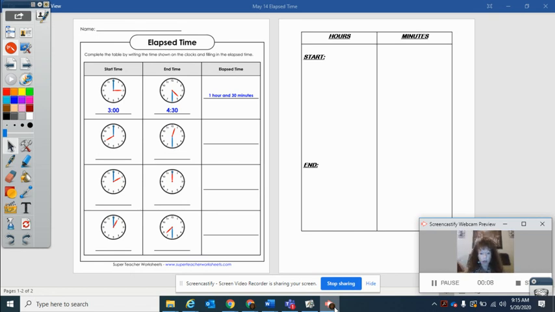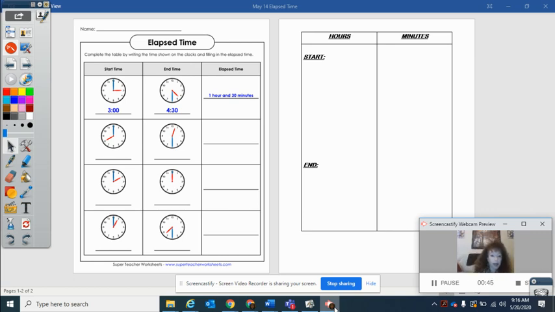Okay, so I'm recording a little video about elapsed time, and elapsed time is how much time goes by from the start of an event to the end of an event, or from a starting time to an ending time. And this is a really important life skill. Helps you with planning, to know if you have enough time to get from one place to another or from one event to another. And we have to be able to calculate time. And it seems pretty easy, but when you get into it, depending on how much time has elapsed, it can get a little bit tricky.